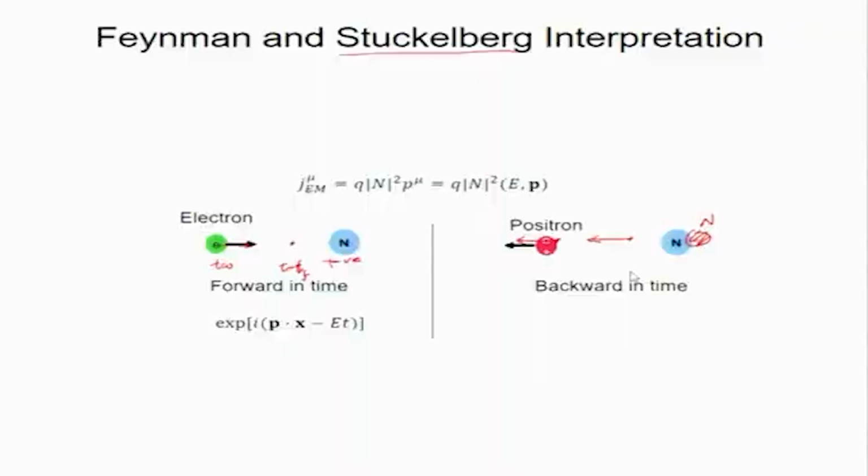It is very similar to what we did for holes. If you think of a hole, then it is positive energy, but if you think of an electron, then it is a negative energy state. So to deal with a positron, we say that it is an electron which is moving backward in time, okay. So this is how it is dealt with, and the wave function for this particle is this. So we can now deal with both positrons and electrons in interactions. I am going to write down the operators for antiparticles, similar to what we did for holes, and then I can do all the field theory.